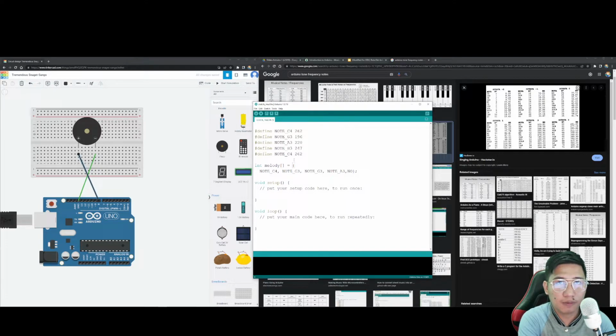A3, note underscore B3. Pagkakasunod-sunod lang nung mismong melody na nung kinakanta. So, B3, note underscore C4. And C4, G3, G3, C4, G3, G3, A3, G3.